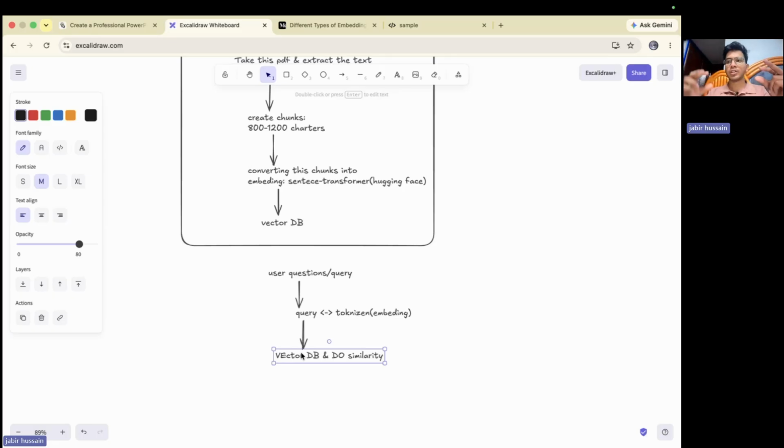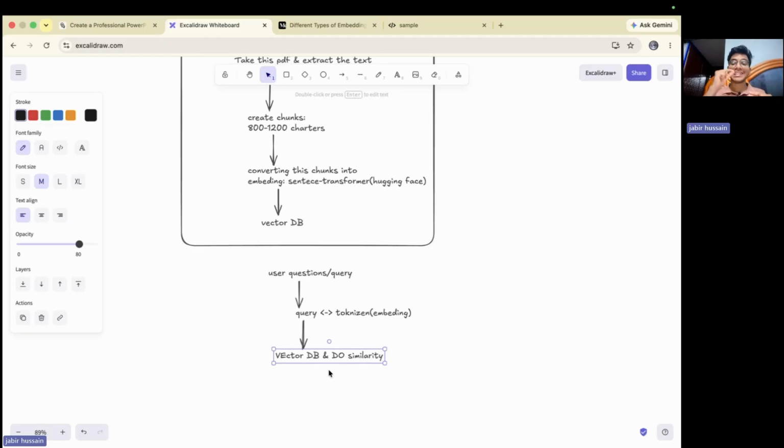If it is 32, then it might be 33, 34, 35, near to 32. It can't be like 1 million or 100 or 200, it will be near to that number 32. Are you getting me?